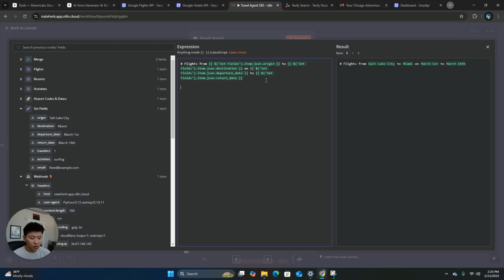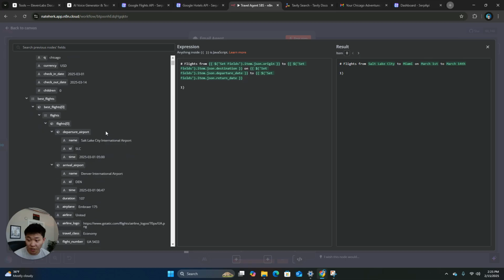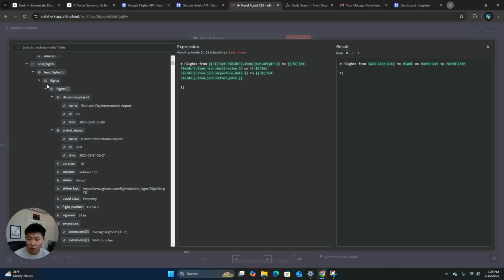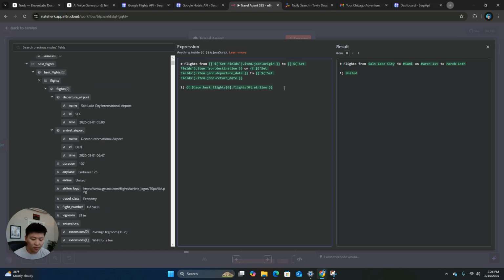Okay, so now we're going to start listing out information about the flights. We want to click into the merge node and get information from the flight section. So best flights 1. Here's flight 1. The first flight, let's start off by saying what airline. This is United. Then we'll put the time of departure.